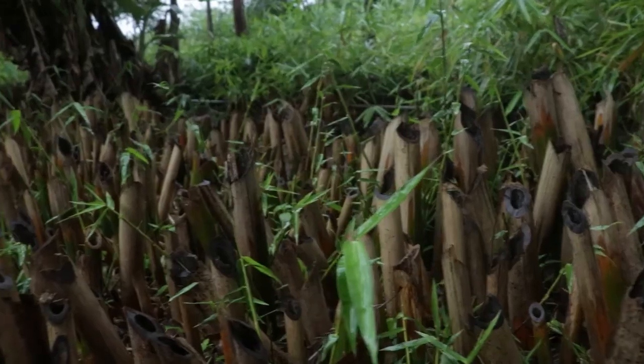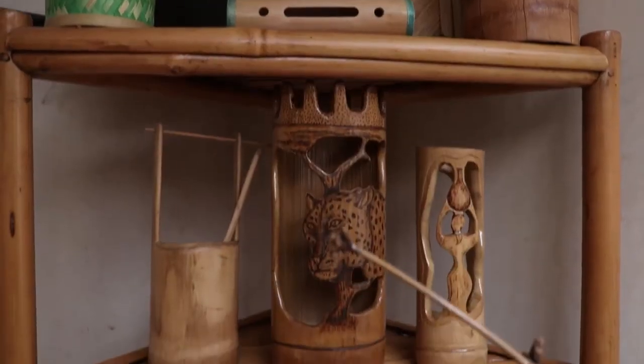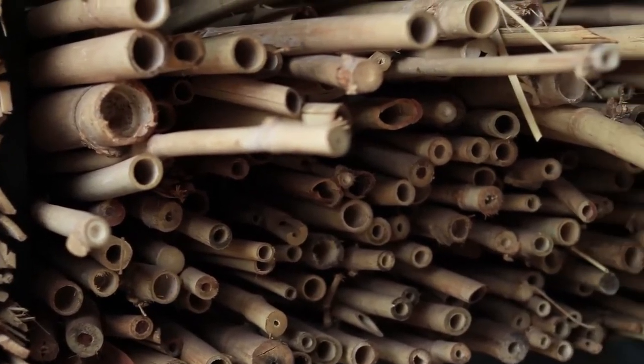The bamboo value chain is a real long value chain, because it starts from the point where you're looking at establishing the right species of bamboo in which region and for what objective of growing the bamboo. Then from there you go to the actual nursery establishment. From the nursery establishment you go to the planting, and then the management of the plantation, and then the harvesting, then post-harvesting activities, then value addition in whatever place that you want to use your bamboo for. It could be for domestic use, it could be for a small cottage industry, or it could be for large manufacturing concerns.